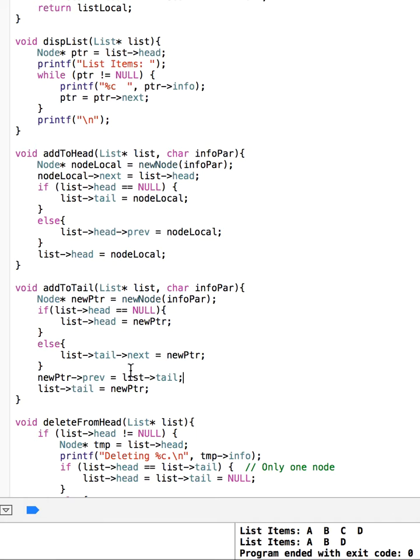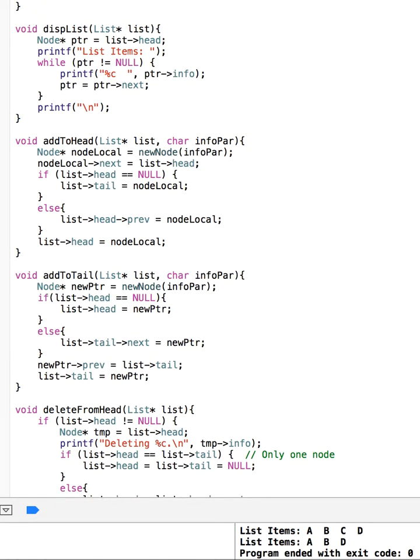Before we lose this information, we store it at the previous of the new pointer, and then we update the tail with the new pointer. So we move the tail to the next one. Okay, so this is add to tail.